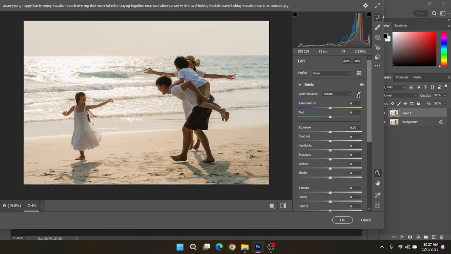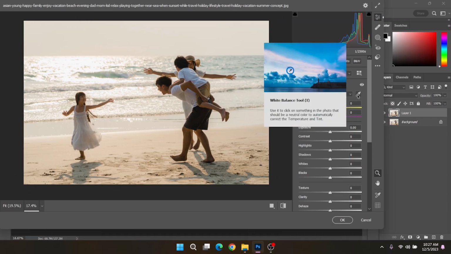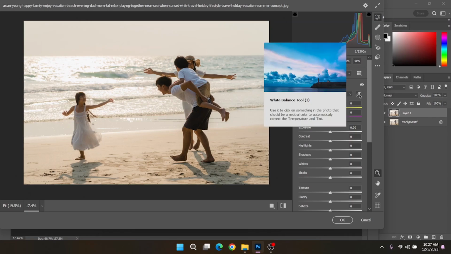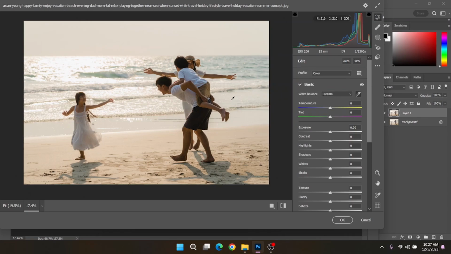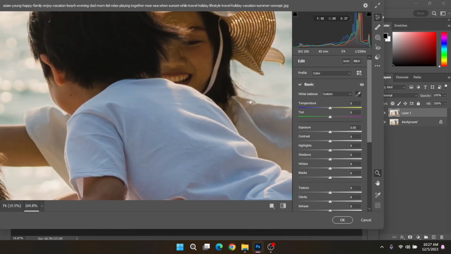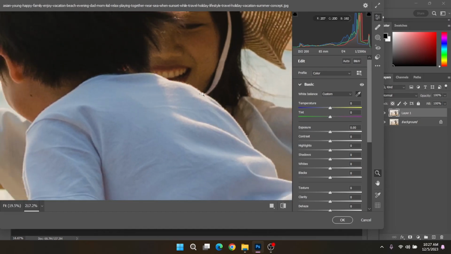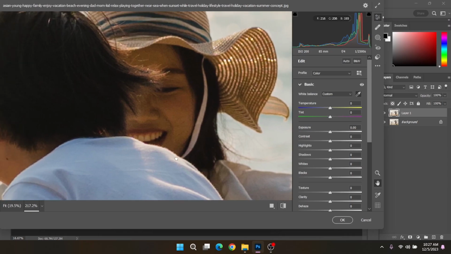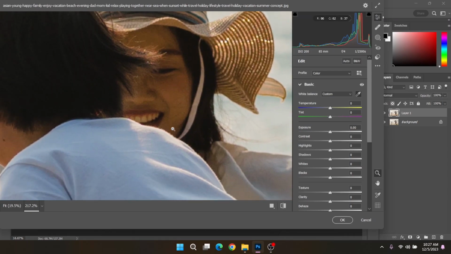So I've got the color picker right here, and you can press I on the keyboard as well, that is the shortcut for it. I'll just click it, and I will try to find a white area somewhere. I think the white area on this little boy's shirt will be great, because it has a bit of detail as well, and it has direct light on it.